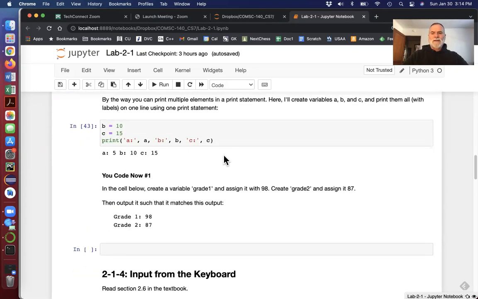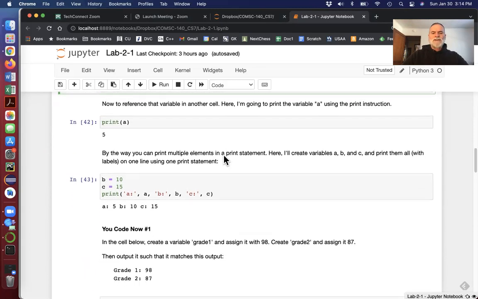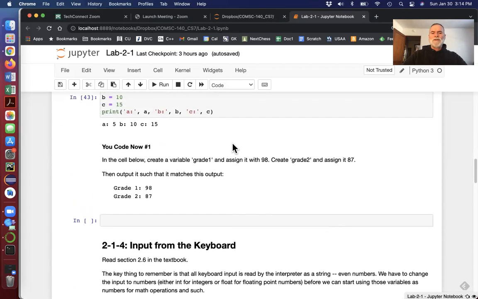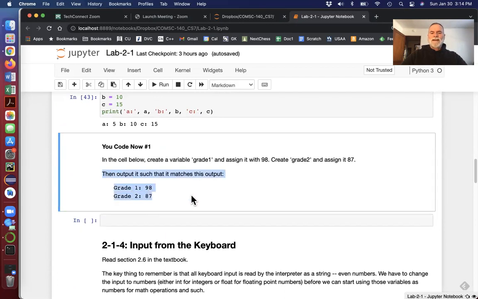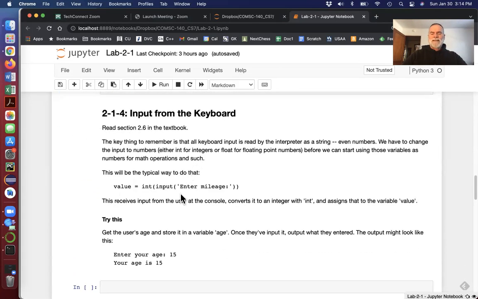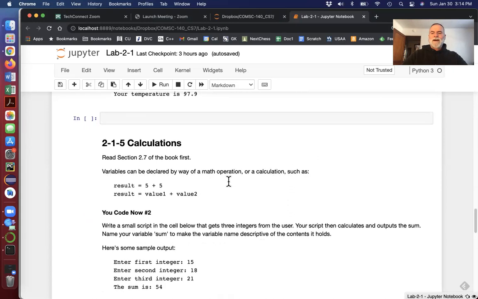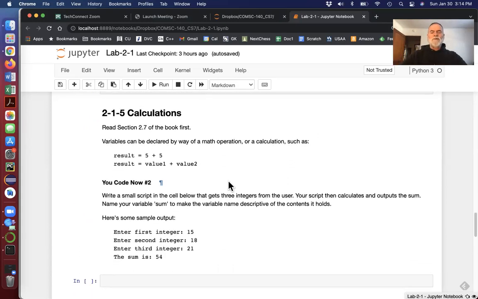And then here are just kind of a few guided, small things to think about and to write. You'll see things like now code, you code now, and those are where you have to come up with a little Python script based on what we just learned, and put it in this cell. For each of these, I try and give an example of output. So here in this cell, I want you to try and code it so that your output matches that output. Here's the section on keyboard input that we just mentioned and a few opportunities for you to try. And then the rest of the lab is on just starting with calculations.